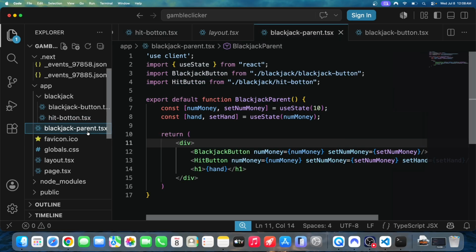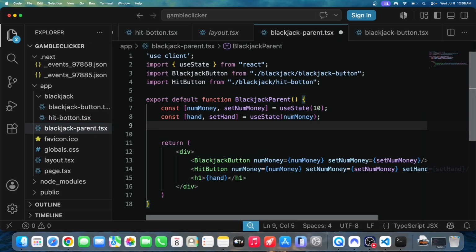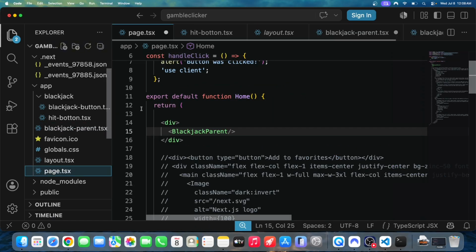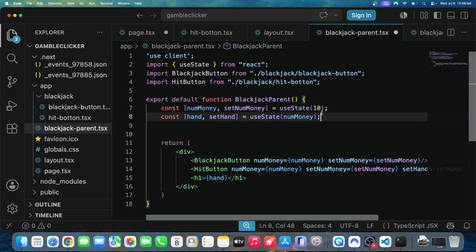And we're gonna go back to blackjack parent, where we have. Oh, no, this is correct, because blackjack parent's correct because I'm gonna have more games than just blackjack, but I could have put this in page. So blackjack parent.